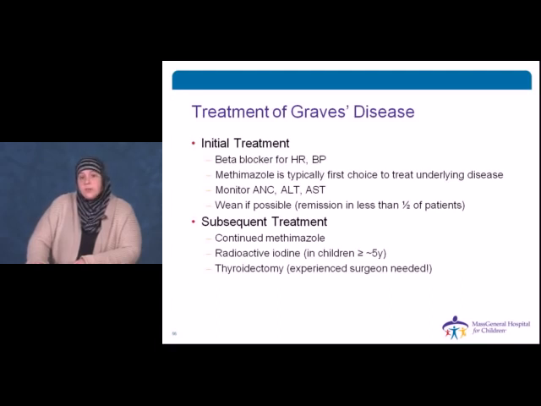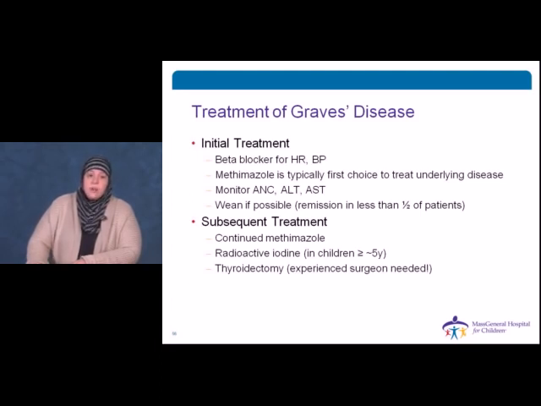Methimazole is associated with decreased neutrophil count as well as increased transaminases. So you want to monitor ANC, ALT, and AST during treatment. And then you wean your methimazole as possible over 1 to 2 years. And some patients will be able to stop methimazole, although this is not common. Remission occurs in less than half of patients.